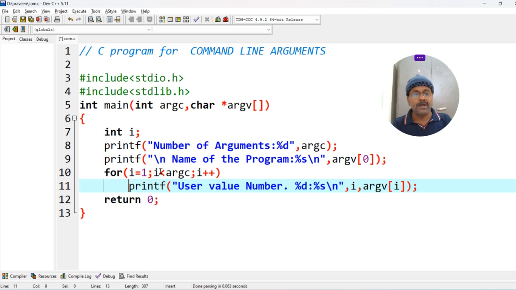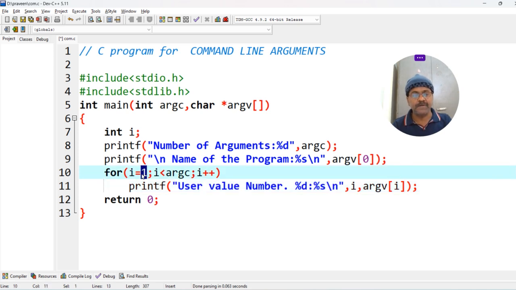Here i is 1, i less than argument count, i plus plus. Here already argv of 0 is over, so I want to display from argv of 1.